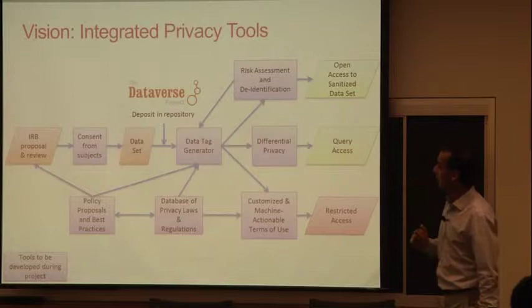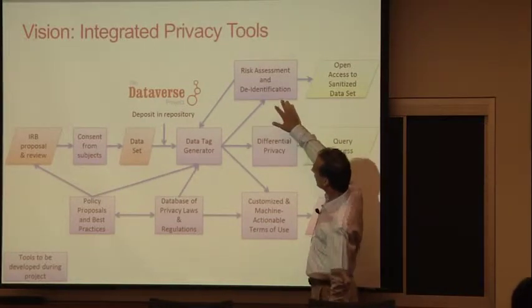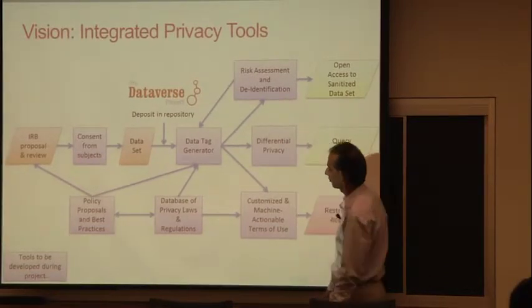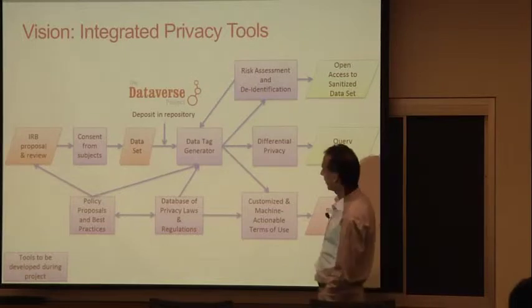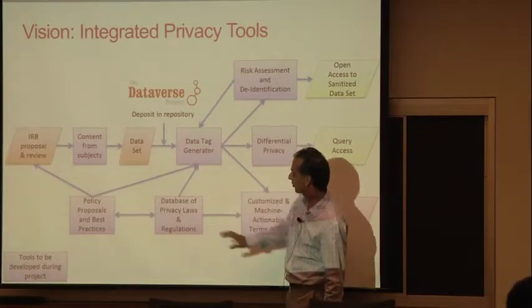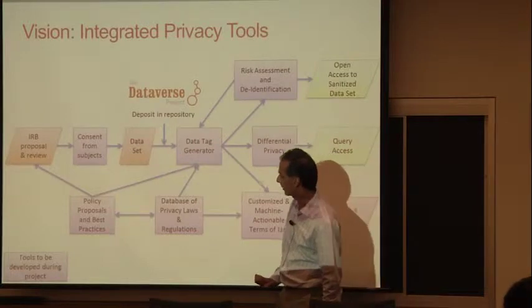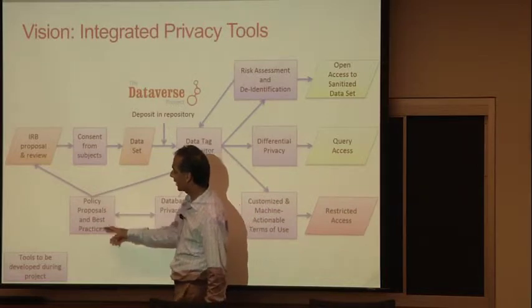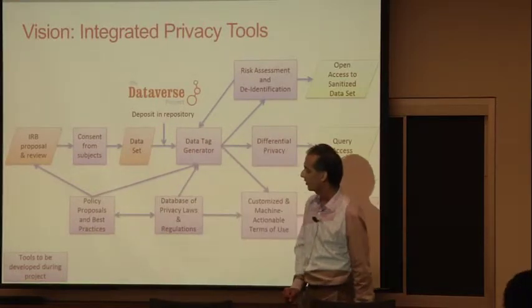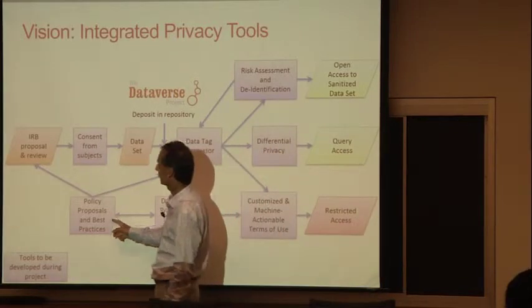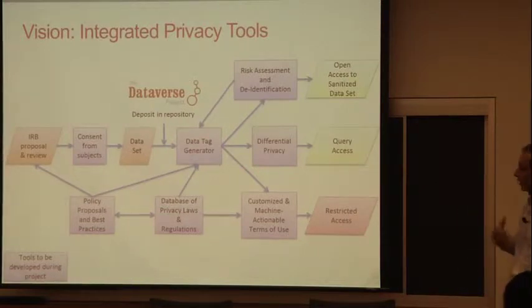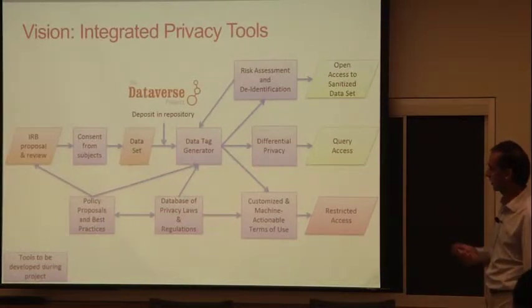Okay. And there's other things, I mean, even thinking about how, when we're going to do identification, how do we do it better? How do we understand the risks? There's work happening there. Informing data tags is all kinds of research on privacy laws and regulations that have been done by and are still being done by the Berkman team. And also thinking about how to inform policy around the handling of privacy-sensitive research data and how that should, for example, be taken into account in the way IRBs govern research is also all within scope of our project.